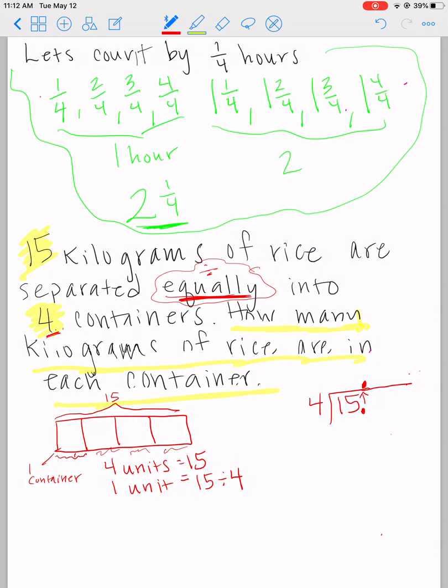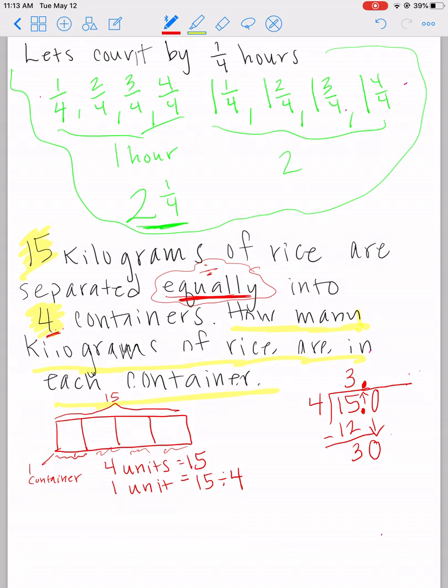Now I'm going to go ahead and work. 4 goes into 15 how many times? Good, 3. 3 times 4 is 12. Subtract. 5 minus 2 is 3. We can't have a remainder because we have that decimal sitting there, and you guys know what we do when we have nothing there but we can't have a remainder. We put an imaginary 0. Good. And then we bring it down.